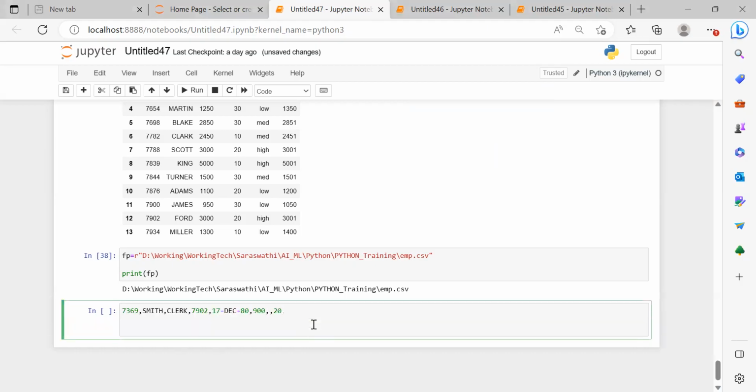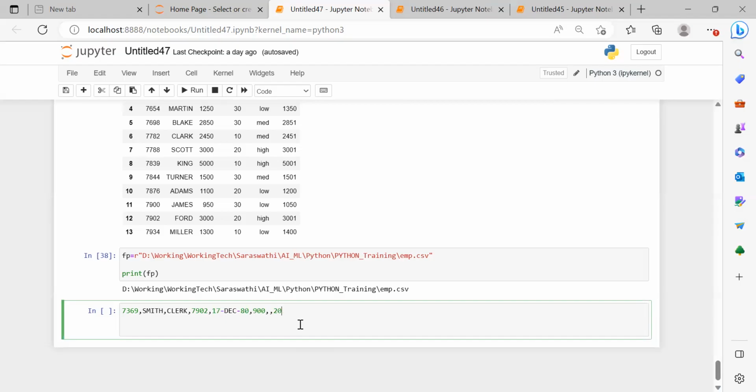So see, this data is a comma separated value file. In case you create a notepad with data similar to this, it is called a comma separated file, because every column here is separated with a comma. In case there is no value, immediately you can notice a comma. Means this column is a null value.